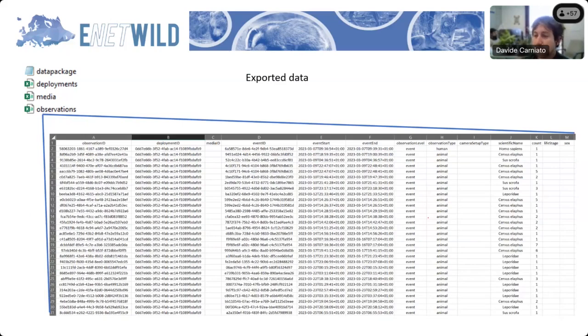Okay, this is an example of the observation file. We can find different information that is mandatory to estimate density with the REM method, and then we can find all the information about the deployment and the sequence in the event. So all the hierarchical information. As I told you before, for each piece of information a unique code is present that is useful to join different databases and to have complete information.